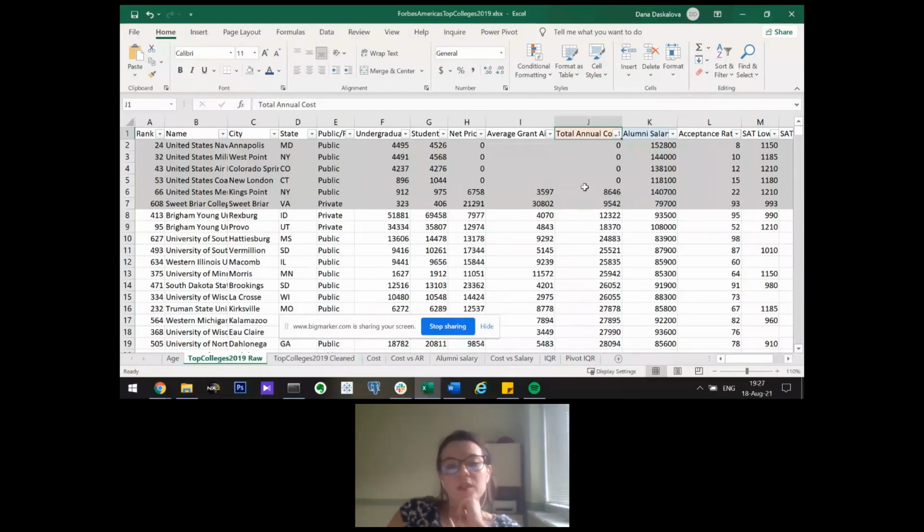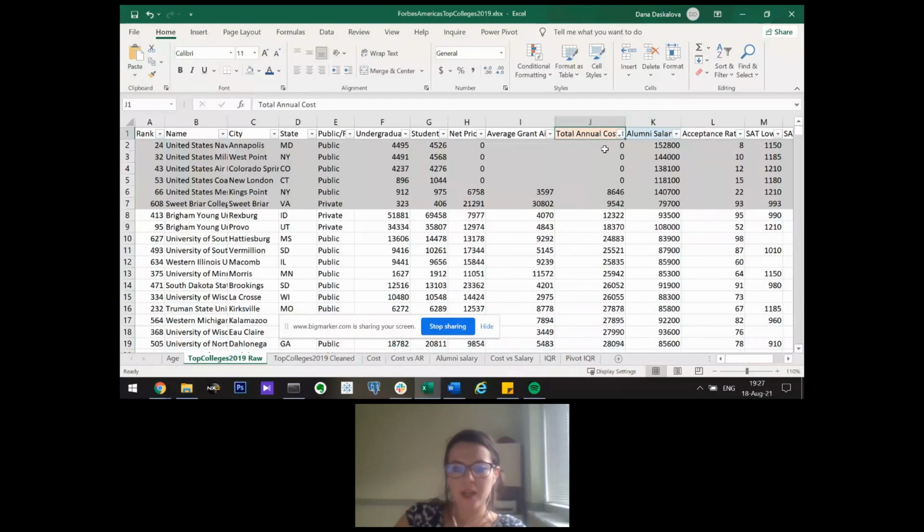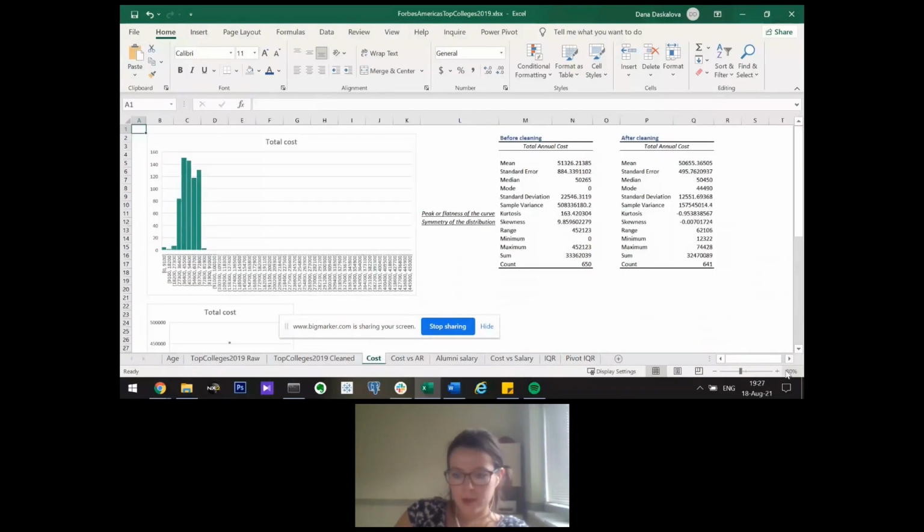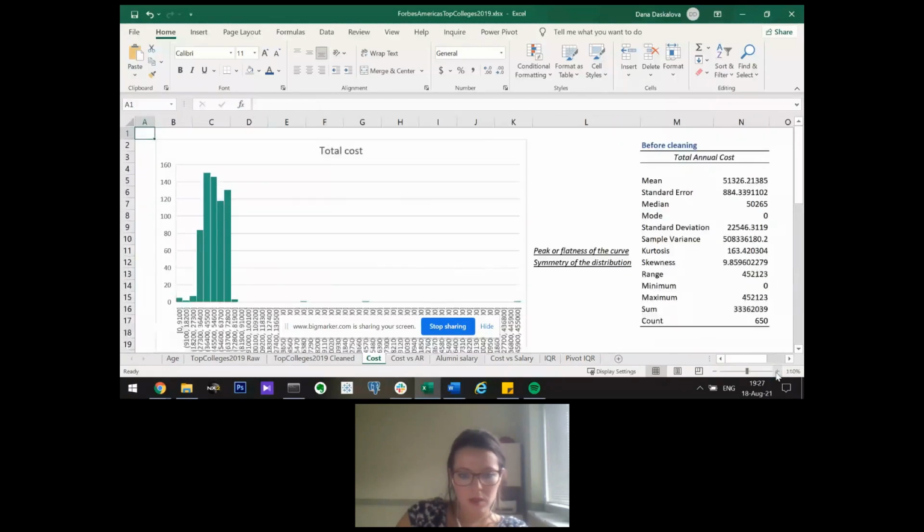So I'm going to continue with the total annual cost, because we already sort of know what's going on with this column. And we are going to create a histogram. So I've actually already done that, but I'm going to show you how I did it. So in this tab, we have a histogram.